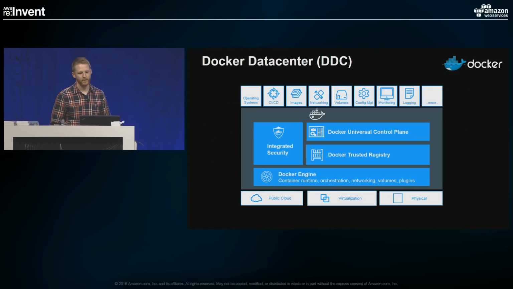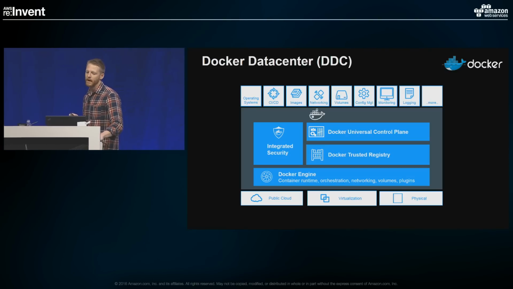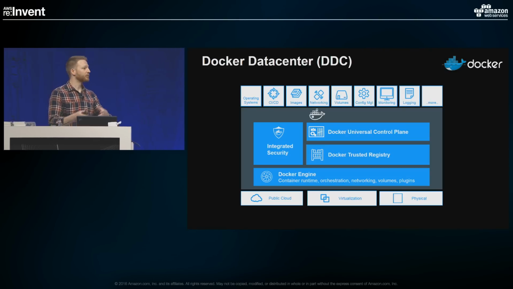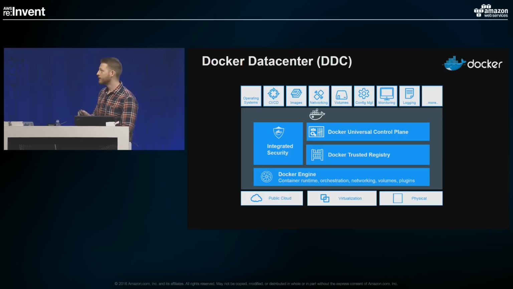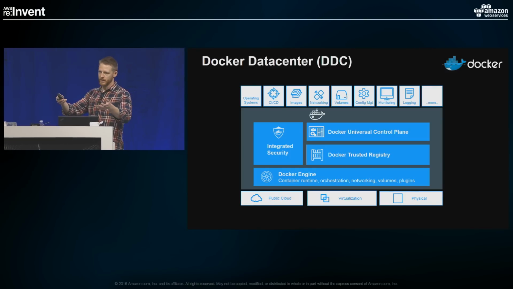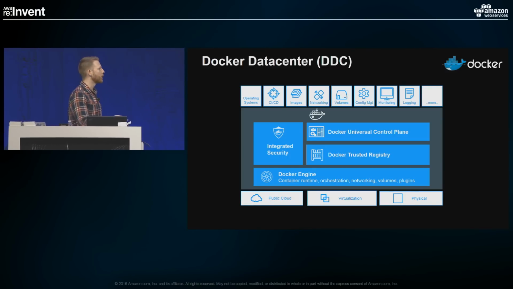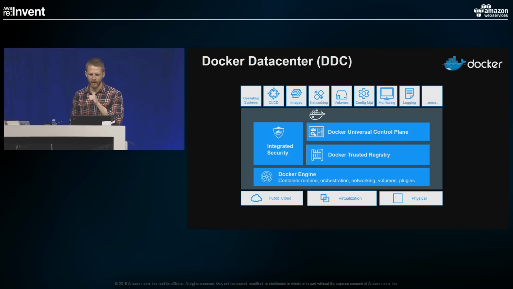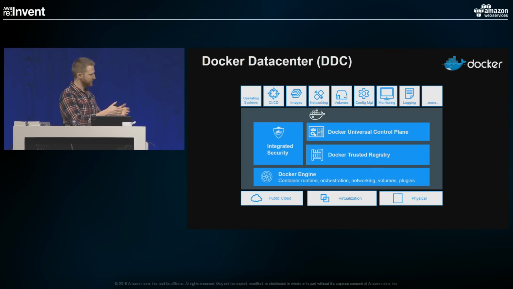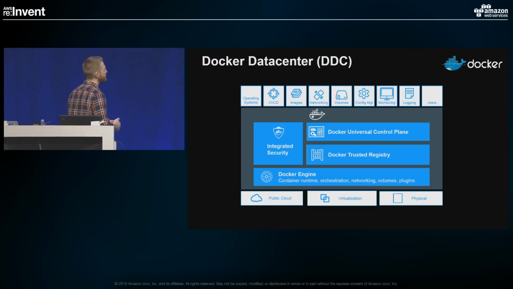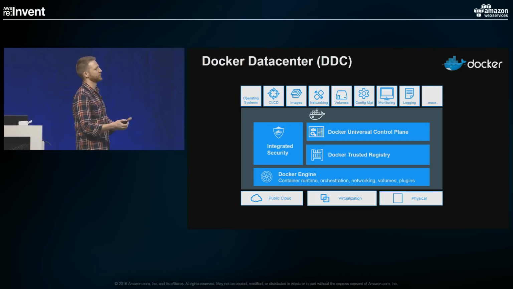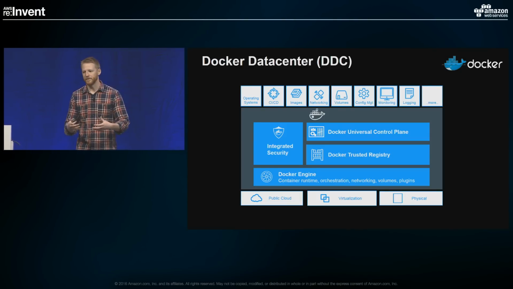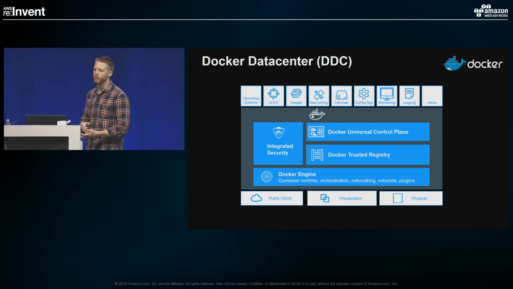Let's look at Docker Datacenter. I will say that Docker Datacenter is probably the relative newcomer here in this space. And Docker Datacenter is the offering from Docker themselves. So DDC is kind of a package deal that's built around, first of all, the Docker engine, which is the Docker runtime that you already know and love, but a commercially supported version of that. It also has an orchestration platform called Universal Control Plane. And then it's also packaged with their own private registry called Docker Trusted Registry. And so DDC is kind of all of these things wrapped together. The actual orchestration framework, though, is Universal Control Plane.